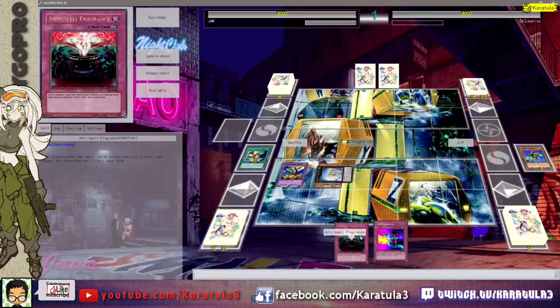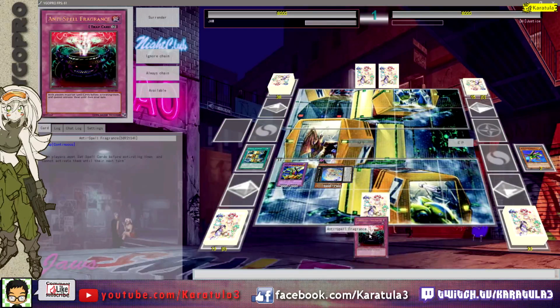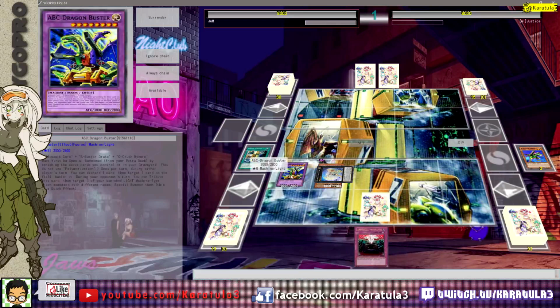And when you got 2 cards in hand as well, you can probably set one in the back row. So the stronger one is Jam Defender, so we're going to set that one. And you can also keep the 1 card in hand to use with the ABC Dragon Buster, so you can banish a card on your opponent's side of the field. So this is the standard combo that you're probably going to be opening most of the time, and in the standard build this is the combo you want to open with because it makes you plus the most, and ABC Dragon Buster just gives you control of the field.